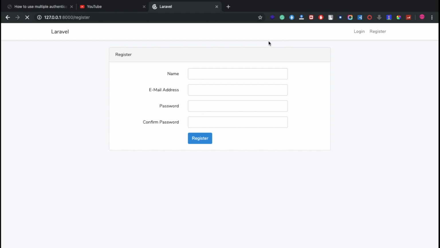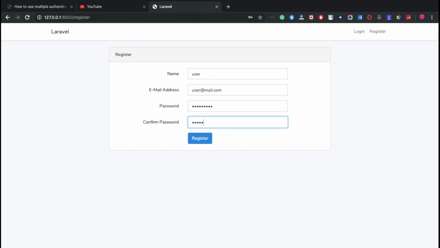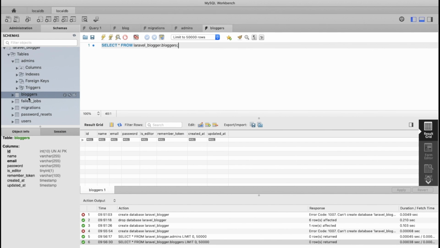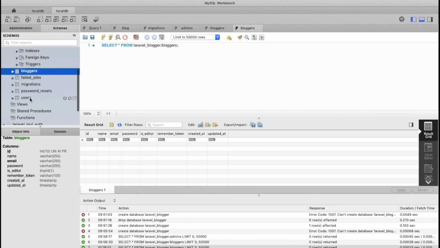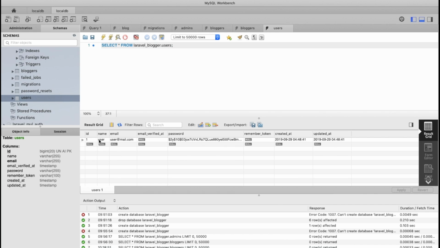Now I'm adding register for user, user@mail.com, and password I'm putting admin1818, admin1818, registration. Now you're logged in. Okay, now check it. So now check in the database, bloggers, sorry, not blogger, this is users. Click on users, you can check the user name is user, everything is done.